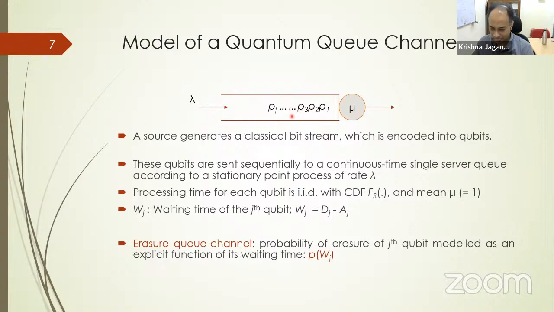So one thing is again redundancy, right? You send the same information to, say, multiple queues. And so you wait less, maybe, because you're now splitting your stream into multiple servers. And you would see that it'll decohere less because you're waiting less. So multiple servers should give you some advantage if you have parallel servers. If you have parallel servers, you can analyze all that, but before that, you have to analyze this. But also you could do something clever, which is that classical information bits can be coded, so that when a sufficient number of them finish, you say that you have received the information. But in quantum information, I'm not sure how these mixings will happen.